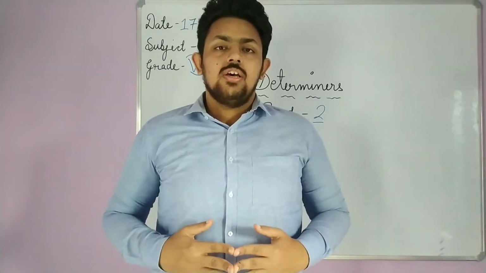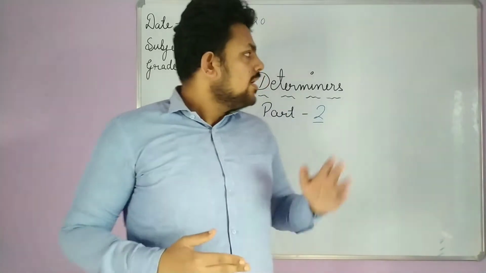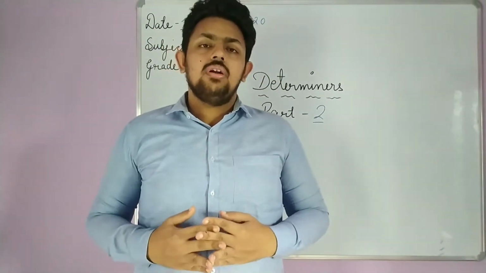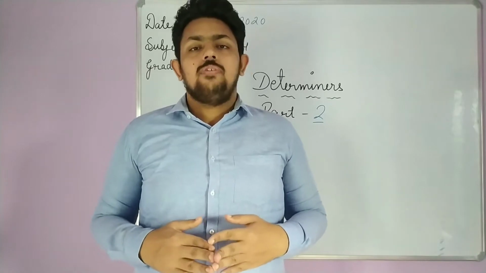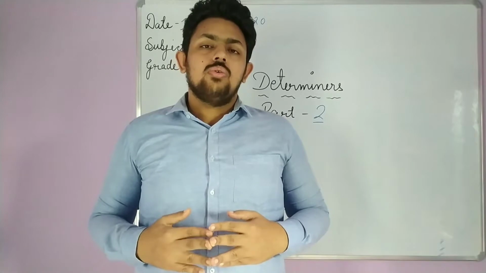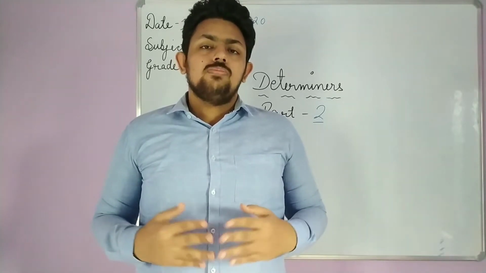Video classes. So in the previous video we started the chapter Determiners. This is the 6th chapter from your grammar, and after this we will do one final chapter for your half yearlies, that is Verbs. In this video we are going to conclude the chapter. By far we have done the introduction part of the determiners.